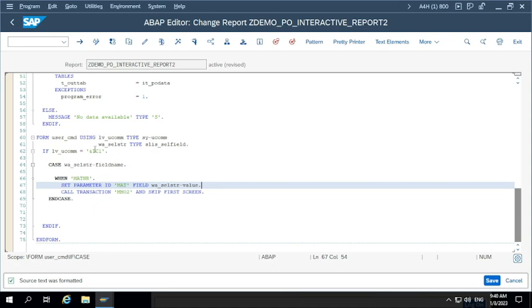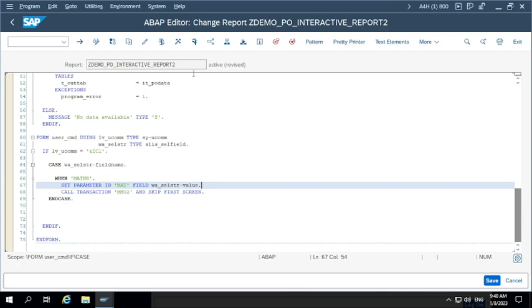Correct? Is everyone clear what we are doing here? Guys, tell me, is everyone clear what we are doing here or not? Yes, sir.